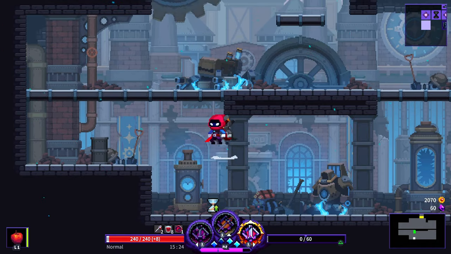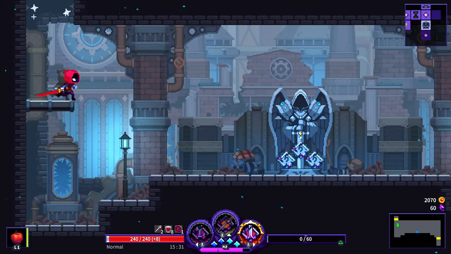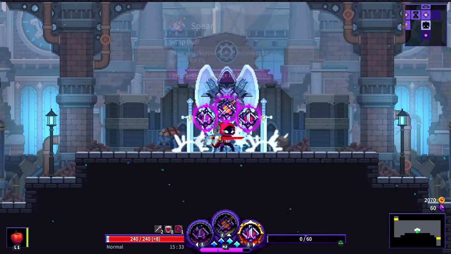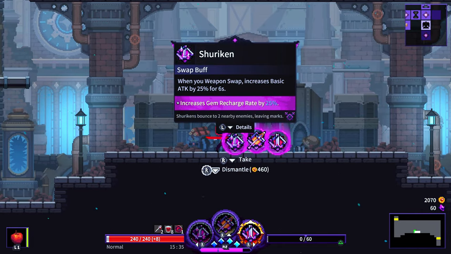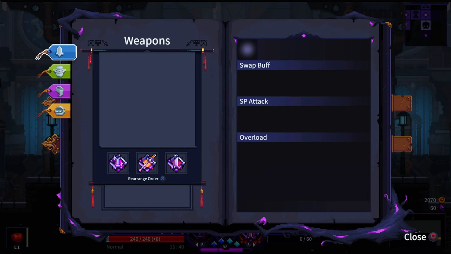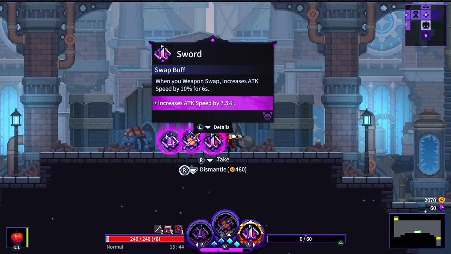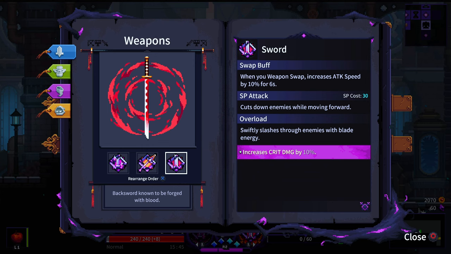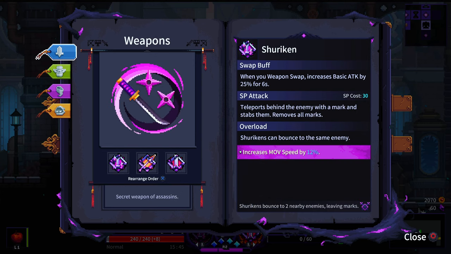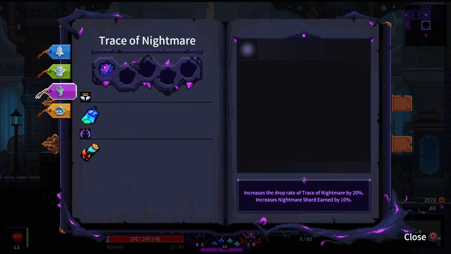I'm a ninja. I'm a Spartan ninja. Oh, okay. Gem recharge? No. SP damage? Don't we have that already? We have attack speed. Ooh, SP damage is nice. And attack speed. And we have crit damage. Do we even crit? Let me see. We have a 6% chance on crit.